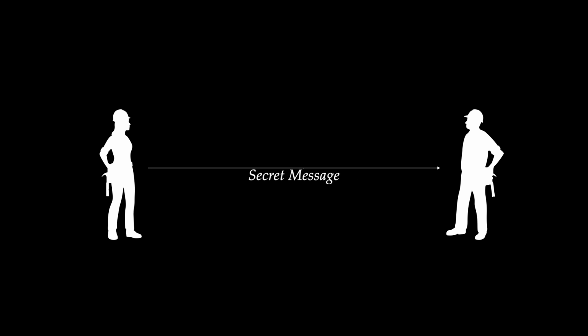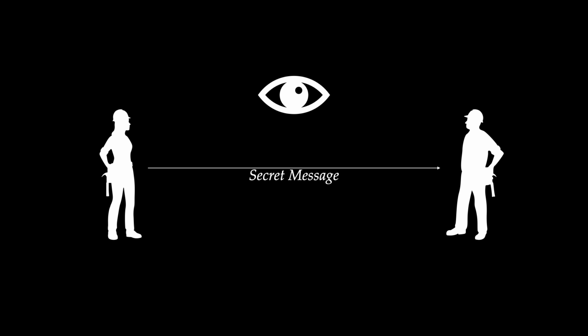Let us start today with a problem. Suppose we have Alice and Bob. Now suppose that Alice wants to send a secret message to Bob, but she does not want her nosy boss to be able to read this message. Now suppose that Alice and Bob can only communicate through their work emails, which their boss has full access to.